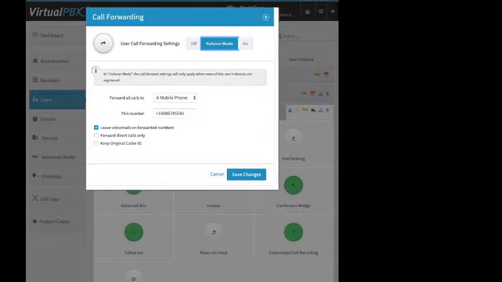Also, for call forwarding, your users can set this up themselves. You don't have to do this every time. They're like, oh, I have an appointment, or I'm going to several different sales locations. They can do it themselves. They can either do it from their VoIP phone with the feature code, or they can also do it through the user portal, right? So they can log into their own user portal and set it up themselves.